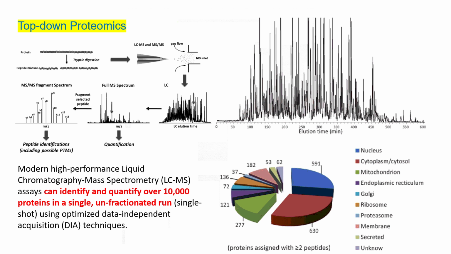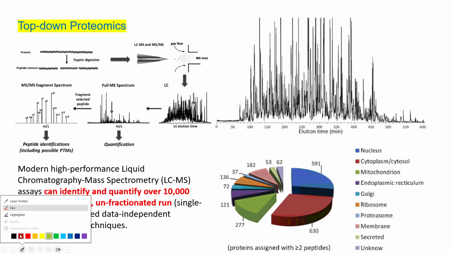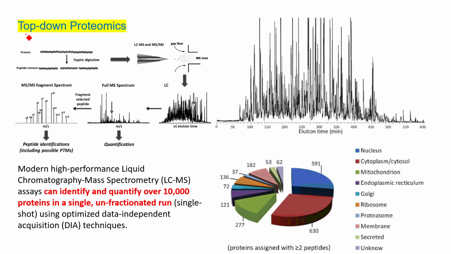And I just want to finish up on this one slide to show you where the evolution has changed to. So this is a technique called top-down proteomics. And top-down proteomics is where you take a protein and digest that protein with an enzyme like trypsin, which cuts at specific amino acids and breaks it into pieces. So it slices it up into these peptide fragments.